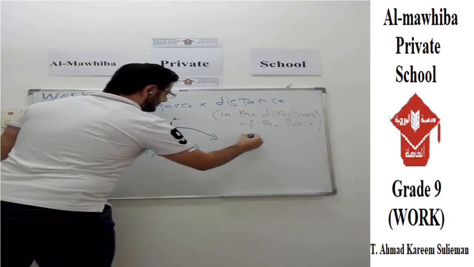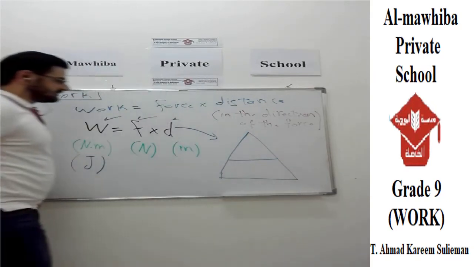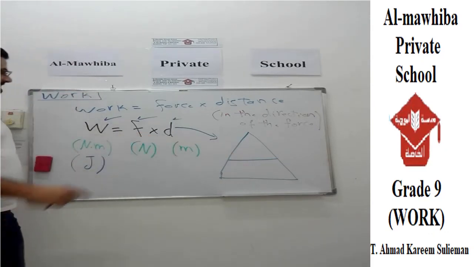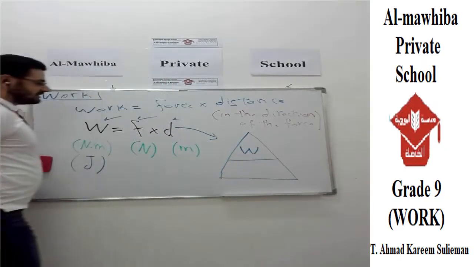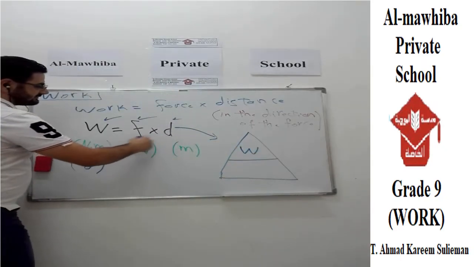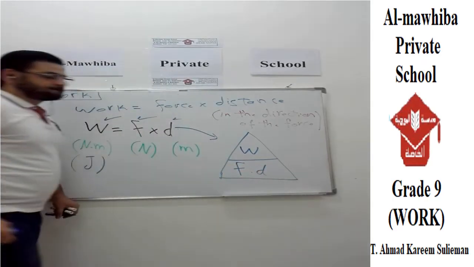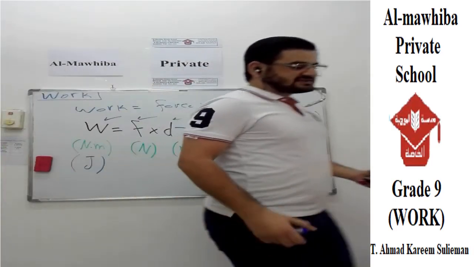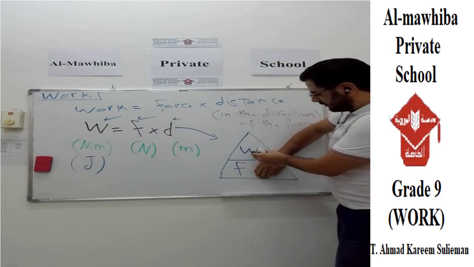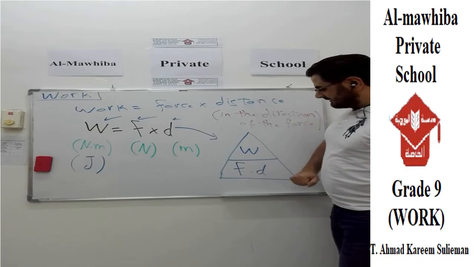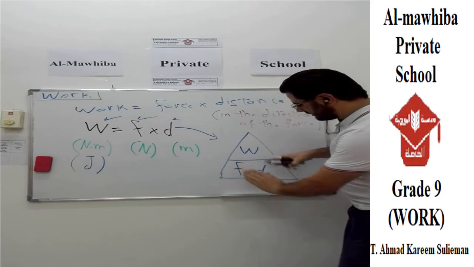Let's put this formula in a triangle. If I want to find the distance or the force, we put this formula here. Look, because the work here is alone, I put it up here alone at the top. And because these two are together, they are multiplied together, so down below I put F multiplied by D. Okay, so let's say the question says calculate the distance. So what do I do? I cover the distance here, so it will be work divided by force. If they ask me about the force, I cover the force, it will be work divided by distance.